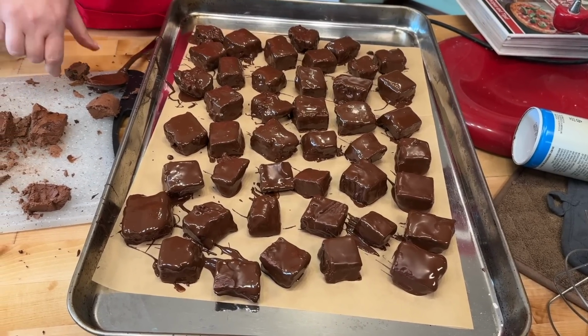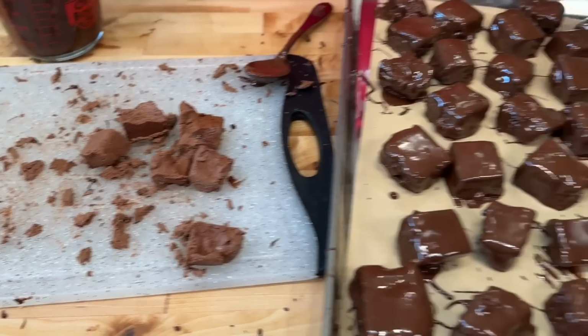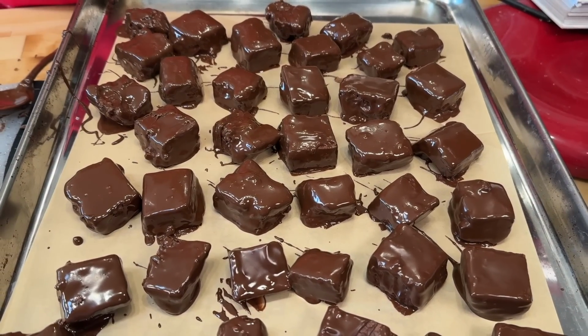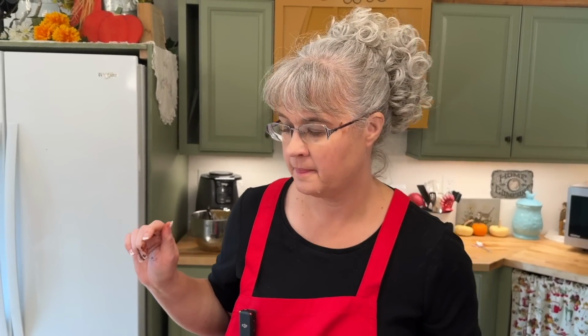Okay, now I'm going to leave all these little broken bits for the boys to pick on, and we're going to go put this in the freezer. Yum. I think it's going to be good. Yum. You got chocolate on your face. Oh, do I? I might have to come lick it off. You want to smooch it off of me, dear?